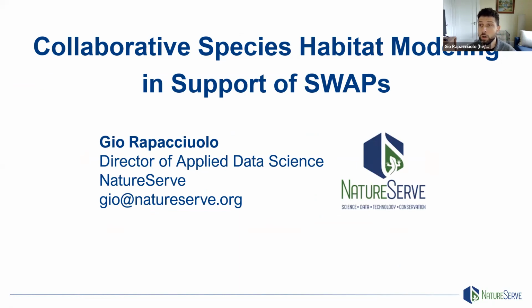So I'm Gio Rapacchiolo, Director of Applied Data Science. I joined NatureServe about 2 years ago, just under. One of my main responsibilities at NatureServe is to oversee the species habitat modeling program. Generating models is one of the main ways that we try to mobilize our data in derived products. So we take our amazing field data from around the NatureServe network, and one of the main products we try to generate is models.